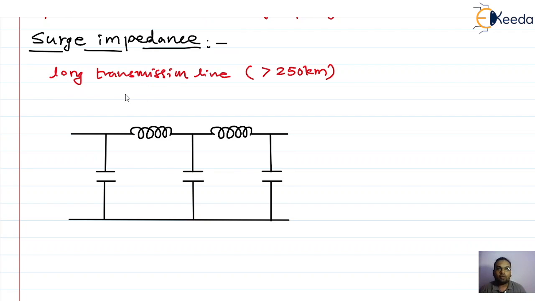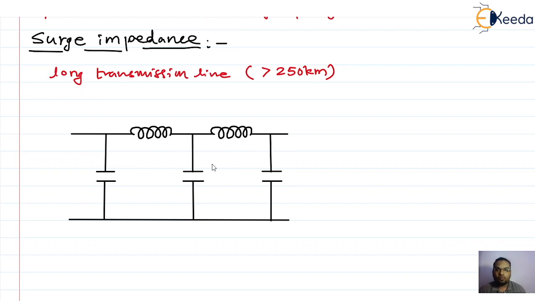Now as per the inherent property of the long transmission line, we know that the capacitance and the inductance are distributed throughout the length. So as for this long transmission line, as the capacitors and inductors are distributed throughout the line, we represent the long transmission line this way. Let's say we have considered some portion of the line. Here I'm representing the capacitor and inductor in a distributed manner.